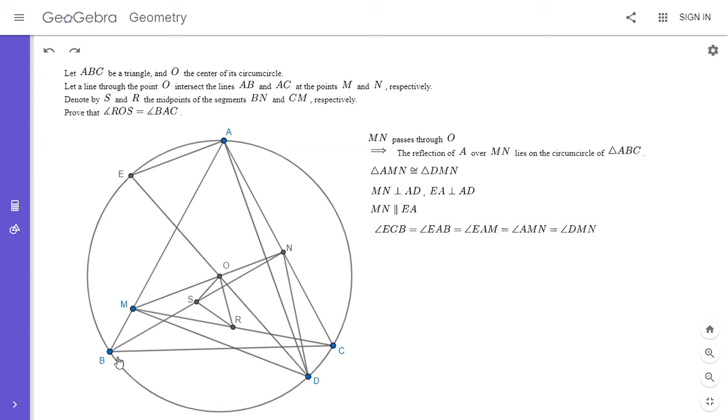That's just because of the way the configuration is in this diagram. It could be that point E is on the other side of point A, between point A and C on the circumcircle. But for simplicity, I'm just going to do the proof in this case where E is on the arc AB.